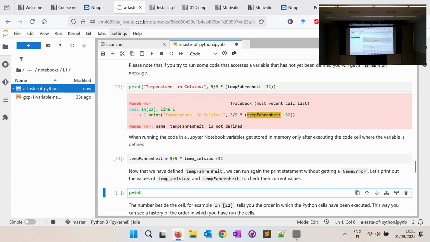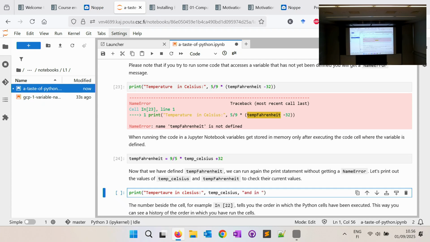So now I make a new code using this variable. So I put a bit of text, temperature in Celsius. Then I put the temp_Celsius that I had already stored in a variable. So you can add multiple texts, multiple numbers when printing.